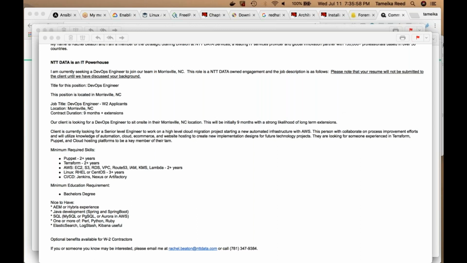So if anyone can let me know what's the first thing that comes to mind when you hear DevOps, please write that in the text box, and I'll just read it off. Just the first thing that comes to mind when you hear DevOps. Programming. What's the next thing? Anybody else? Combine some development with ops. Anybody else?